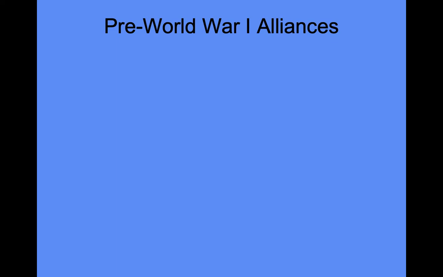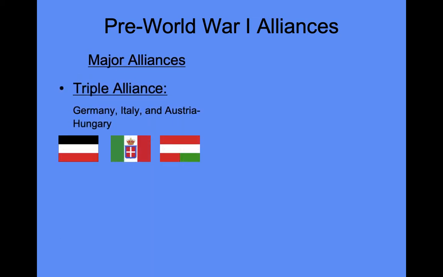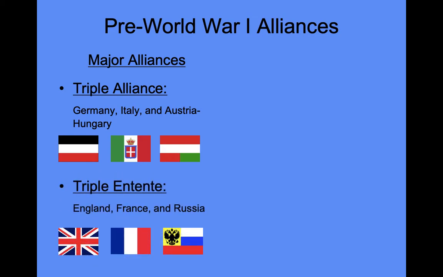Leading up to World War I, there were two major alliances that were created that shaped the way the map was divided into the Allied and Central Powers. The first of the major alliances was the Triple Alliance that included the countries of Germany, Italy, and Austria. This would be the foundation for what became the Central Powers at the beginning of the war. The second alliance was known as the Triple Entente and included the countries of England, France, and Russia. This would become the foundation for what became the alliance known as the Allied Powers.